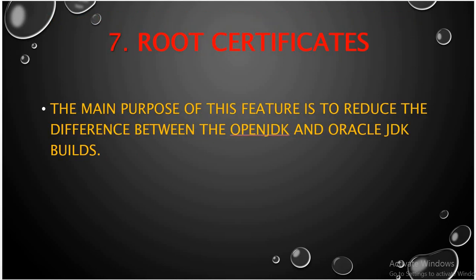And the next, seventh, is root certificates. This feature will provide a default set of root certification authorities, making OpenJDK builds more appealing to developers. It also aims to reduce the difference between the OpenJDK and Oracle JDK builds. Critical security components such as TLS will now work by default in OpenJDK builds.